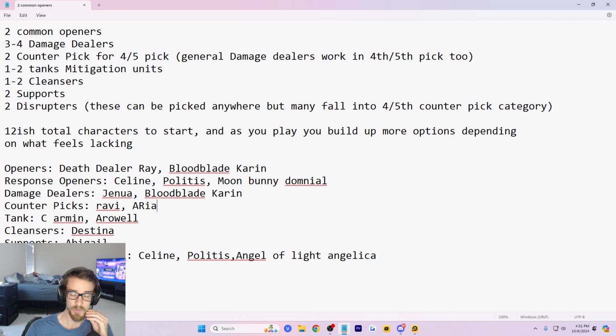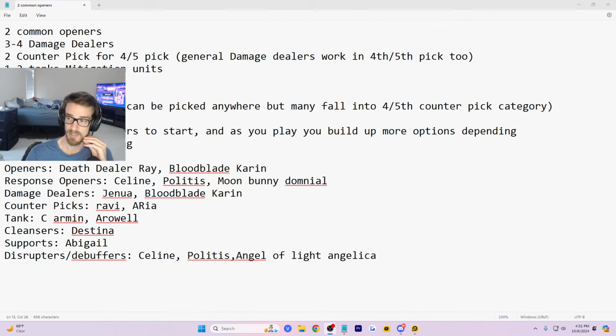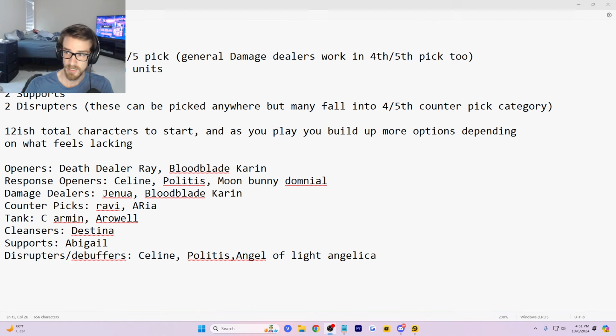Okay, next up are cleansers. I had to go with Destina, but my number 1 cleanser pick for new players, you can go Meat-Eater Cowrick if you have him, Destina, Desert Drill Basar could be used. He just needs to be faster. You could use Infinite Horizon Acades, though. Infinite Horizon Acades is the #1 pick, I would say. In terms of my tanks, I went C Armin. I did not build Arrowwell, but there's a whole bunch of different tanks that you can go through, but I did do C Armin on this account, so you can see me play her, Crimson Armin, 4-star Moonlight character.